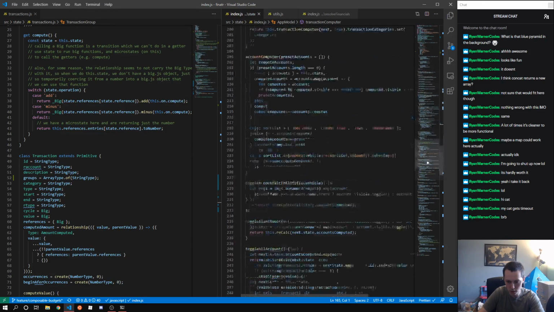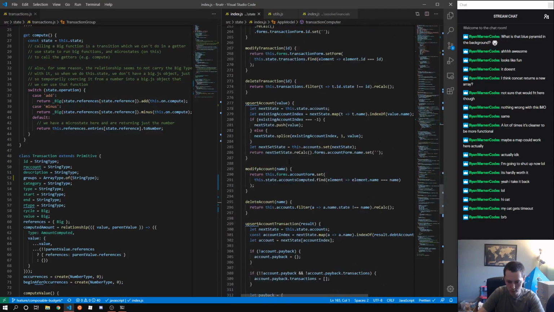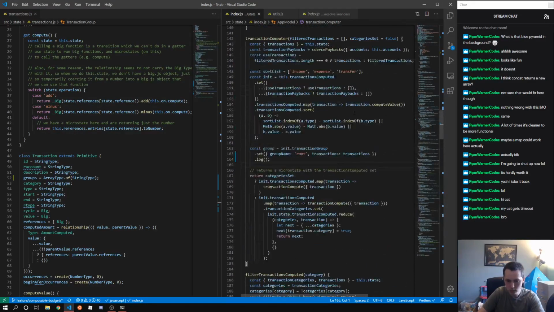It is a method. So I think we're not actually doing anything with this group, which is why that function's not actually running.